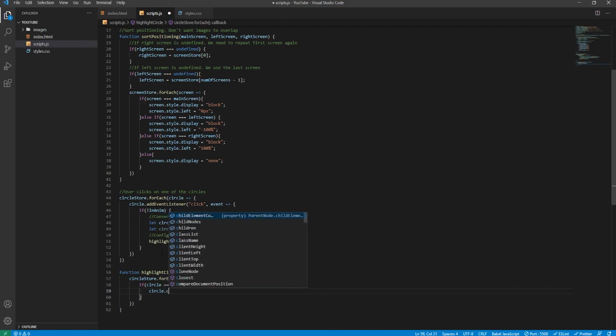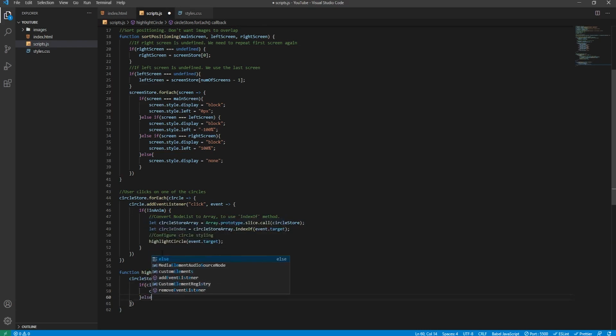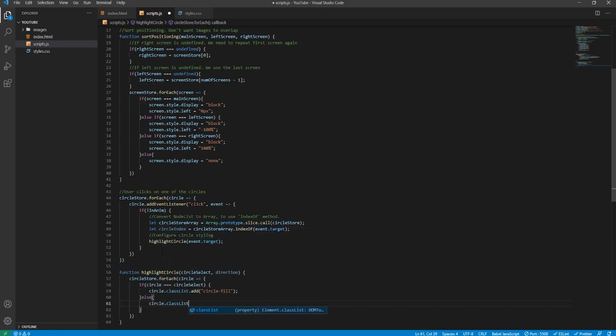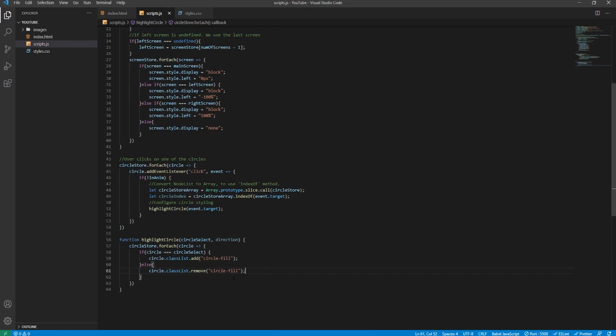So we'll say circle.classList.add, and then that will be circleFill like so. But else, then obviously it's something else, so we want to remove its circleFill class because it might have had that class applied to it, and we want to remove it. So now obviously event.target is circleSelect. The direction logic will be created later on, don't worry about that at the moment.